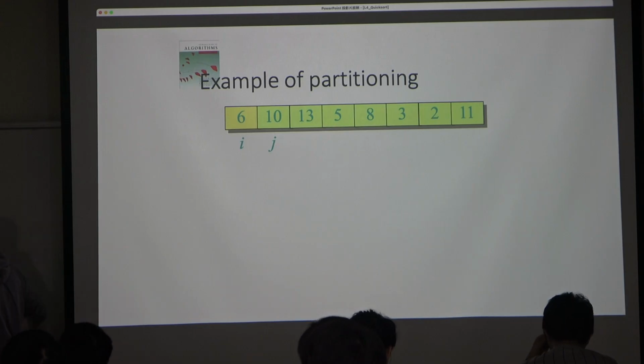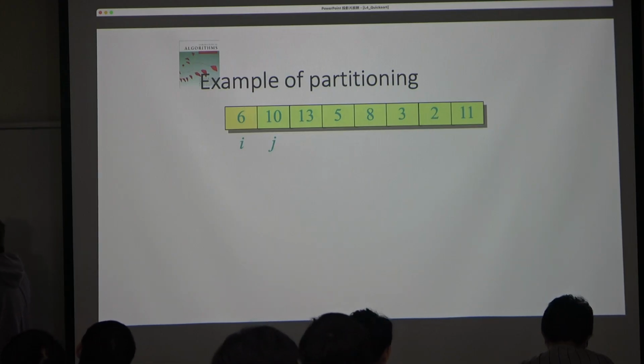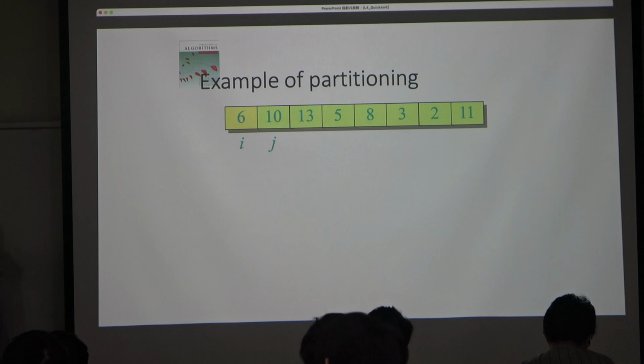And again, we stop here, because 3 is smaller than 6. So again, we do a swap. So we move 3 to here, and 13 to here. Okay? And then I moves, because 3 obviously is smaller than 6, so it's good. So I moves further. Now we do the 5, right?